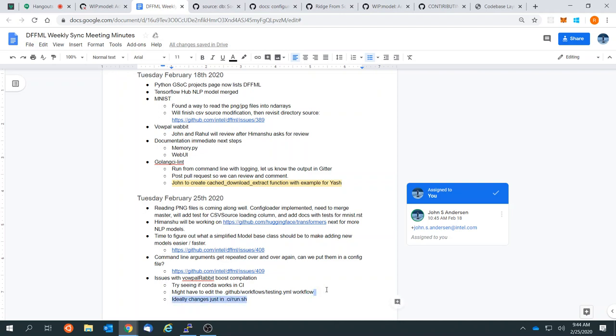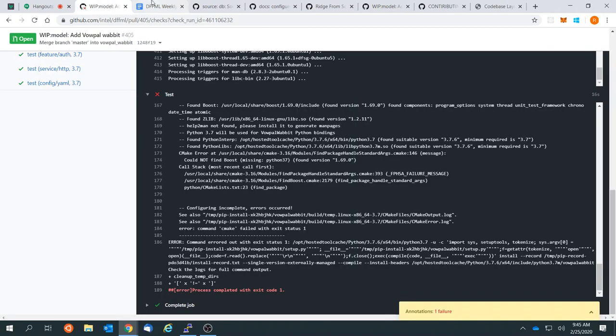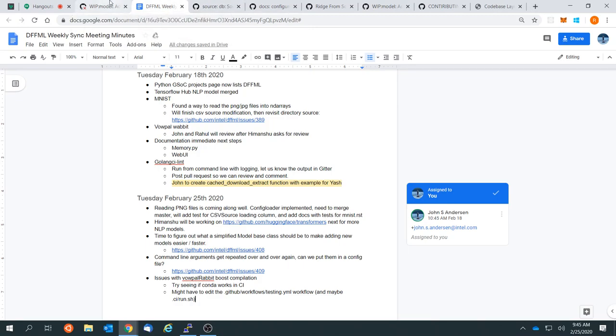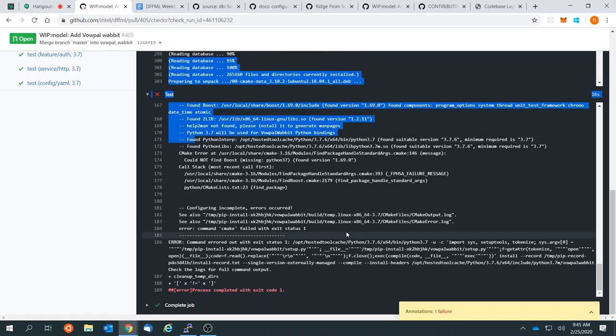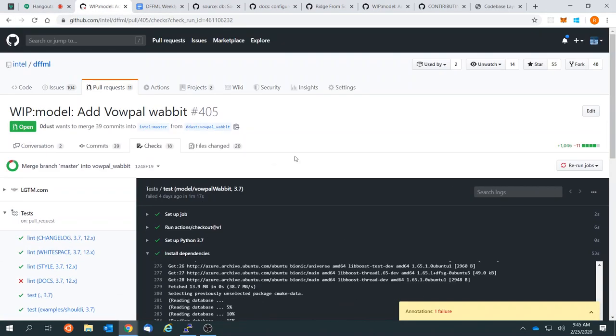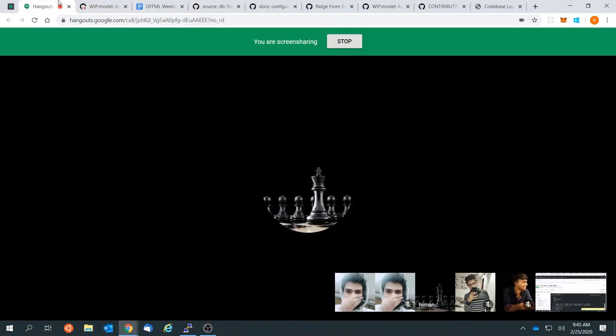Yeah, it's not really ideally. It's ideal for you in terms of if you have to edit things, but maybe not CI run.sh. You probably will have to edit this GitHub workflows testing.yaml file. Because I think there are some calls to pip in there that will need to be calls to Conda, and we'll need to figure out how to install Conda within that environment. I think that'll have to go in the install dependencies section like we were doing with the Boost stuff. But yeah, that'll be good for the future.